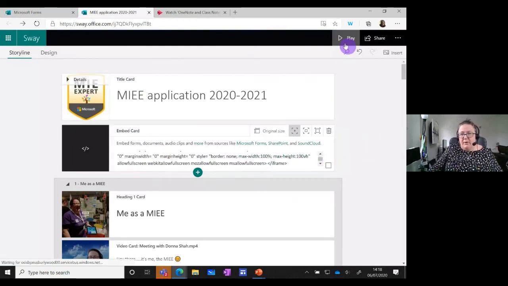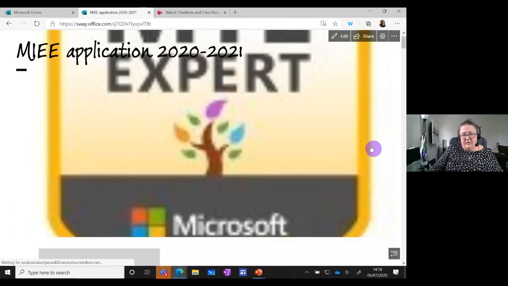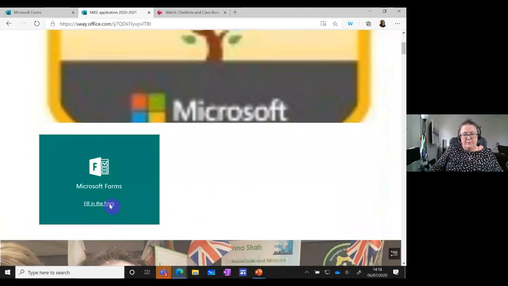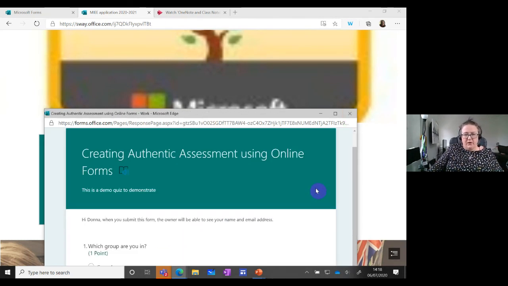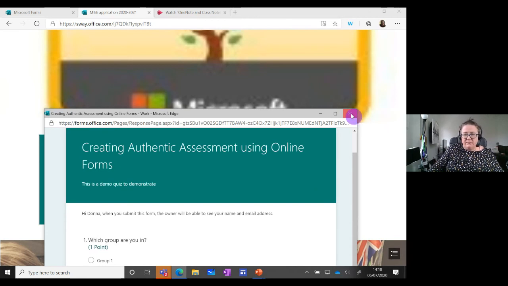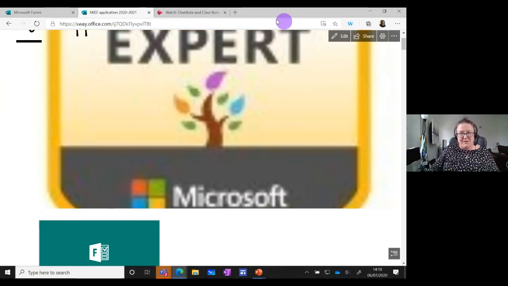So now when I play, the first thing you should see underneath is that form that people can then interact with. So it's a really powerful tool, and I think both of them are underused, Sway and forms. I think I need to take this out actually, so I better remember to take that out.